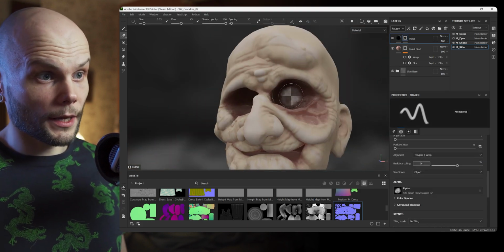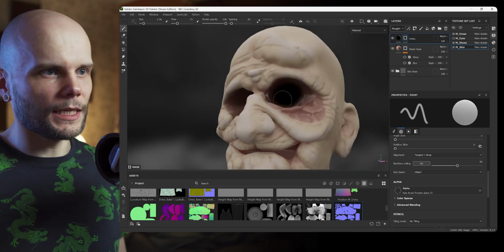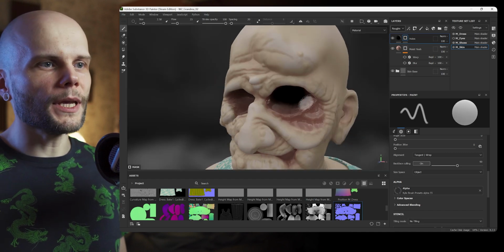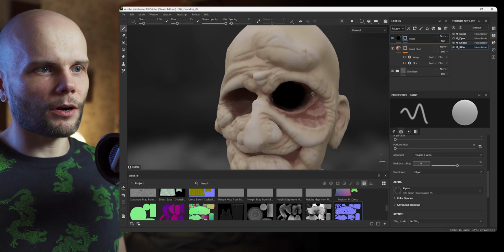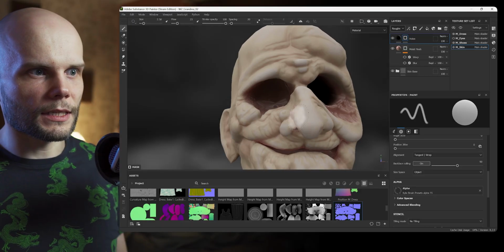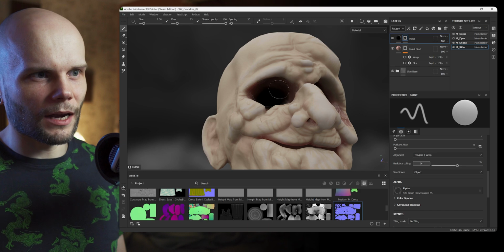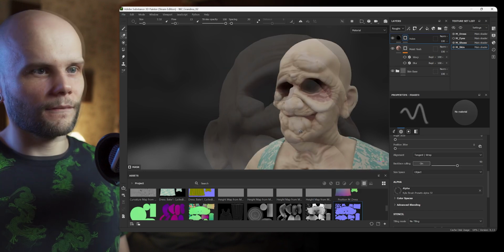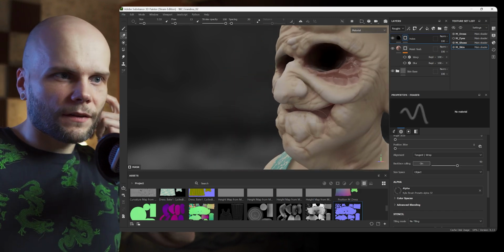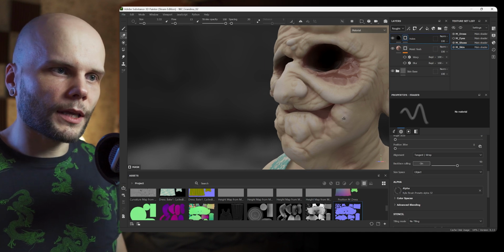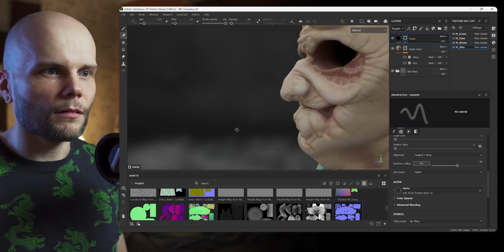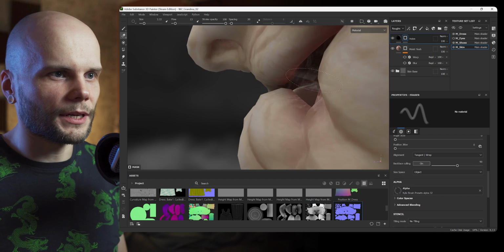And definitely I want to add more of these deep black holes in here. To me, it makes sense because this is that part where, you know, is it just a hole in the skull, or is this a hole into a different dimension from which this god is looking at us? Alright, definitely should add a similar thing to the mouth now, because the mouth actually doesn't have a real hole in there.